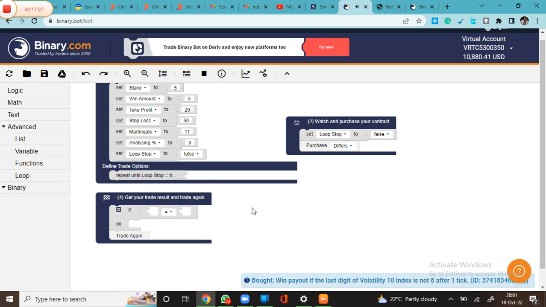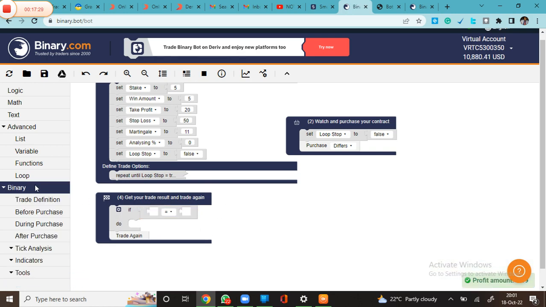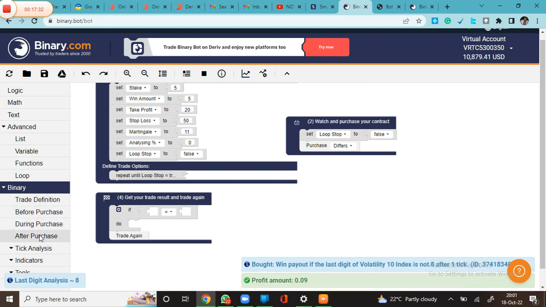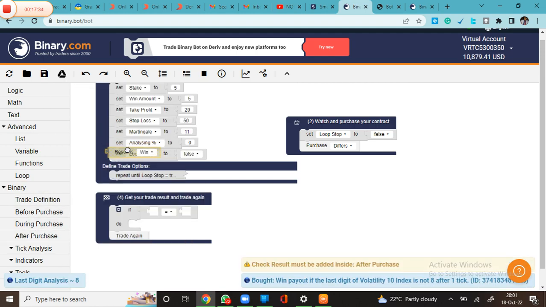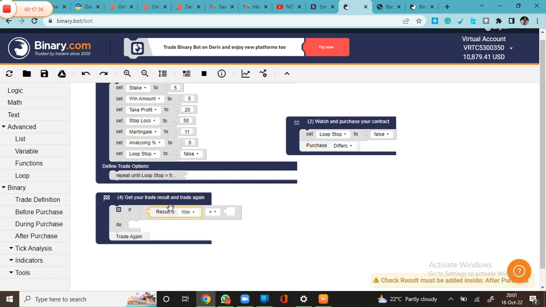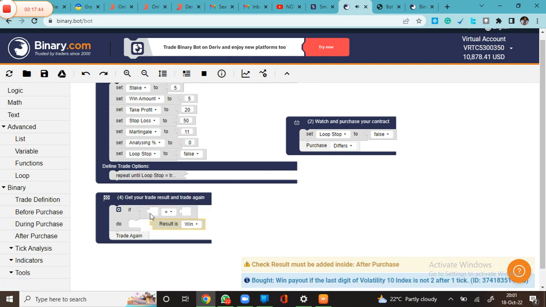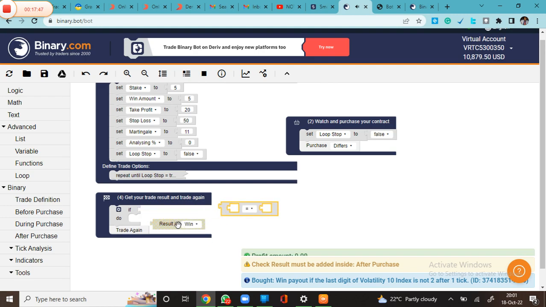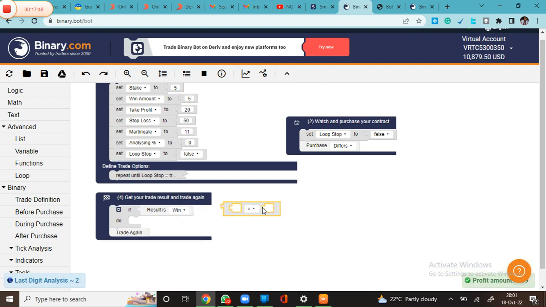So we say if the result is win, we go to after purchase, for example. If the result is win, what do you want the bot to do? Let's let that one just stay there.